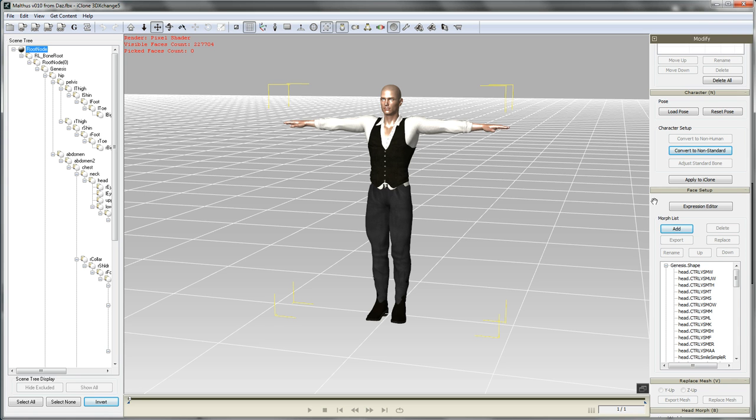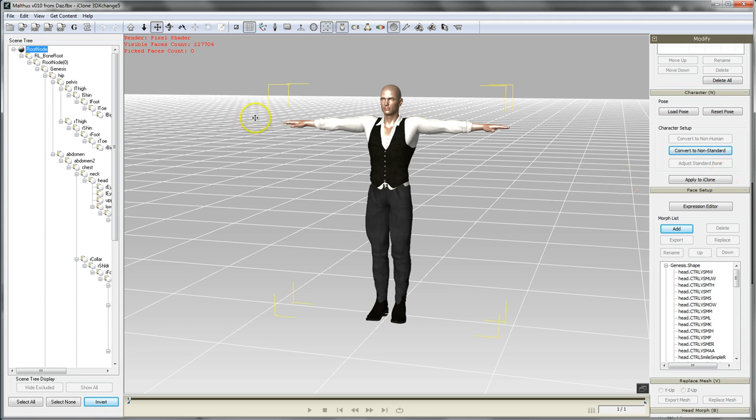However, I do want to show you that it's working, and also there's a few other bits and pieces we have to do inside here before we do that. So it's ready. Now there's a button here called Apply to iClone, and I better explain to you what that does before we go any further. There's two ways to get assets in from 3D Exchange into iClone.